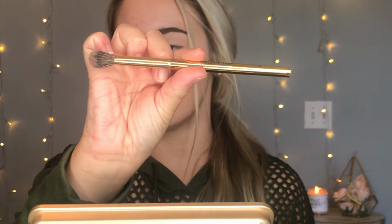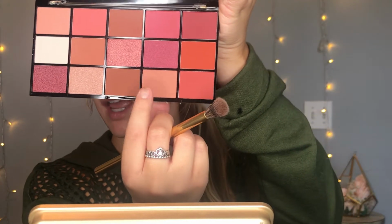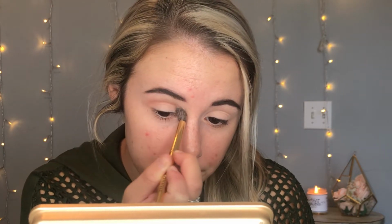Alrighty, so taking my Y16 brush from Morphe, I will use this shade right here. Now, none of these shades are named. It is a very affordable palette, so I wouldn't expect them to do that. And I'm just gonna pop this into my crease as my transition shade.